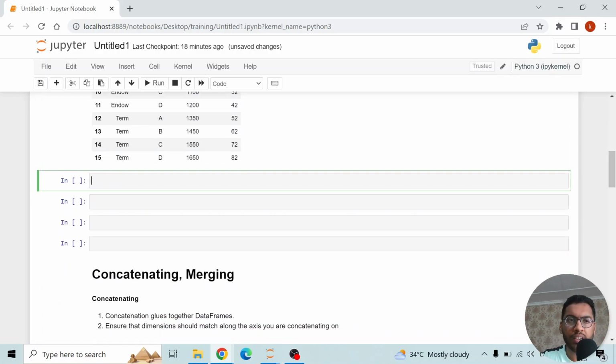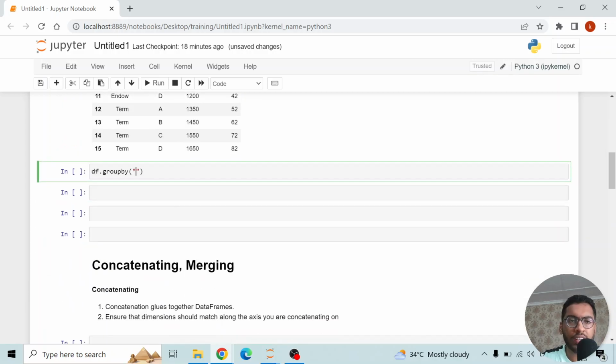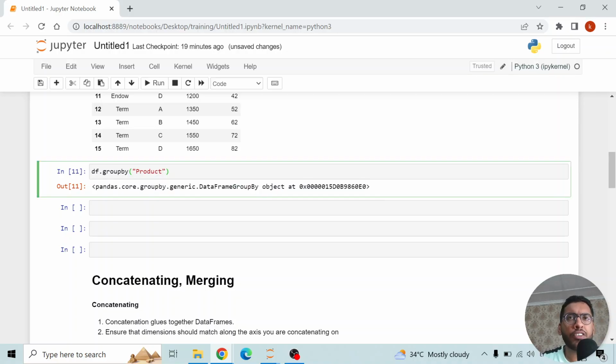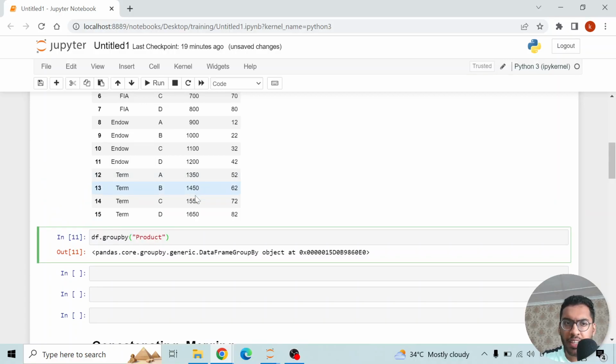So how to do that? I will type df dot groupby, and within that I will type the name of the column, that is product. Now if I trigger this only, it has just created an object like this. The point is that I have not told my Python pandas library what I want, what kind of grouping I want.